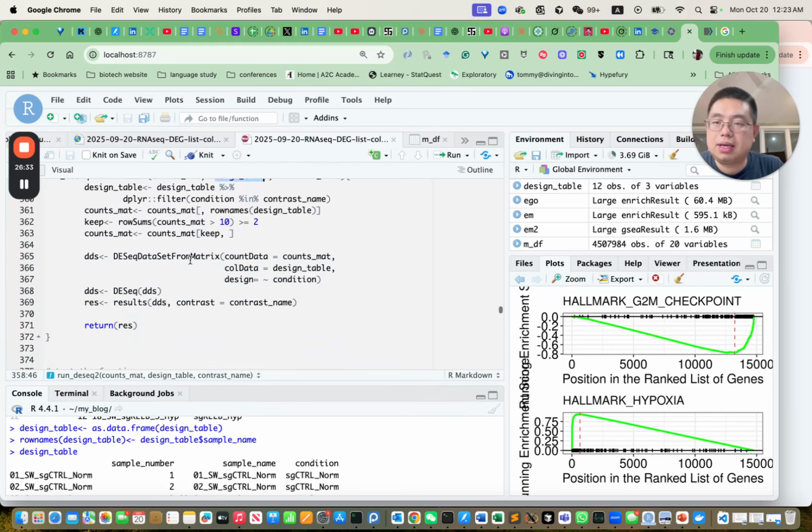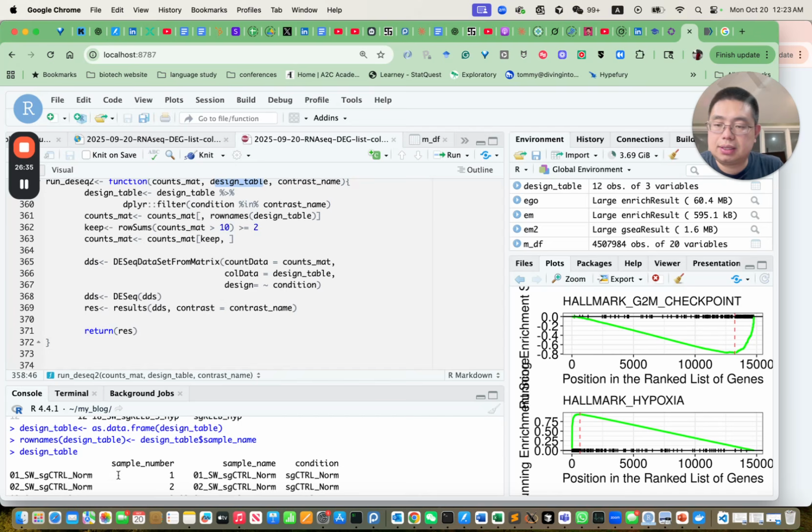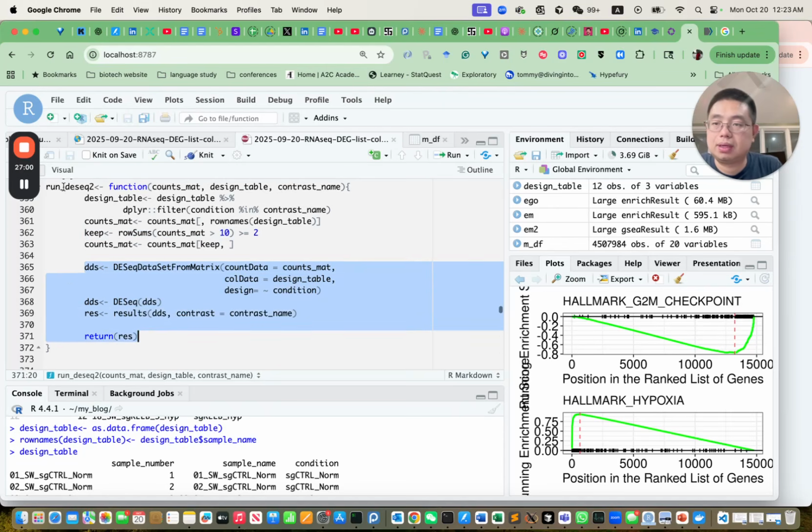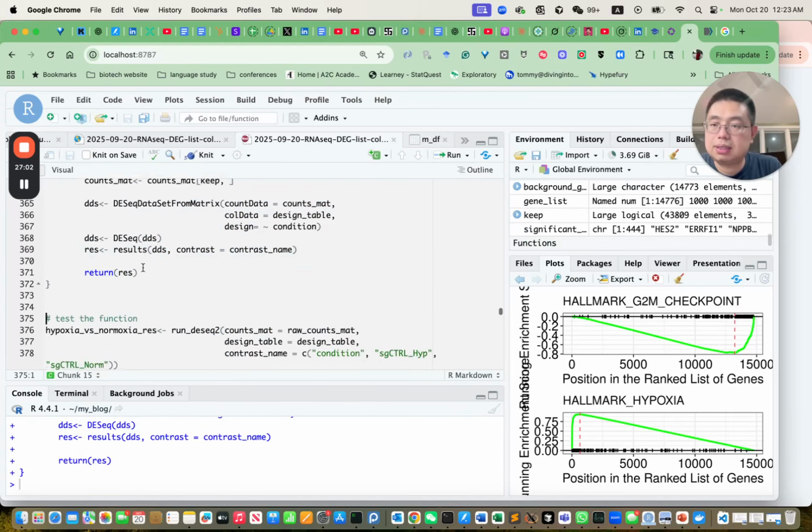In this function, we filter the design table to the contrast, the comparison that we're going to use, and subset the count matrix using only the samples related to the comparison. Then we filter out genes with small counts, and return the differentially expressed gene table. So we can run that.